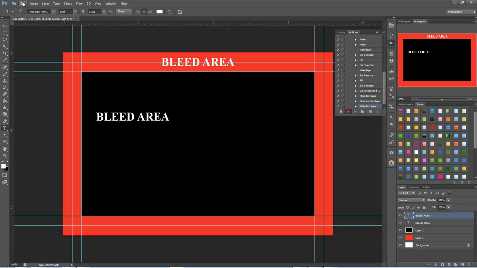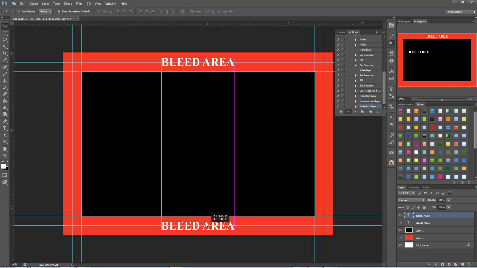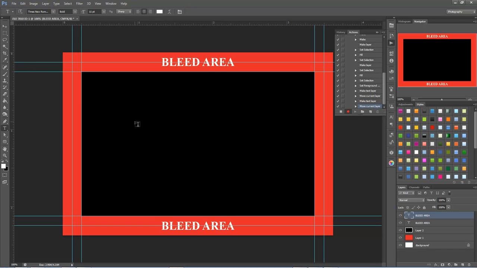So with that one done, I'm just going to hit my V key, drag it down, and we'll center it up. Now, with me going through this step by step, guys, for those of you who are super familiar with this, I know it's going to be a little monotonous, but for those who are still learning Photoshop, I try to be as detailed as possible. So let's go ahead and type this out again.